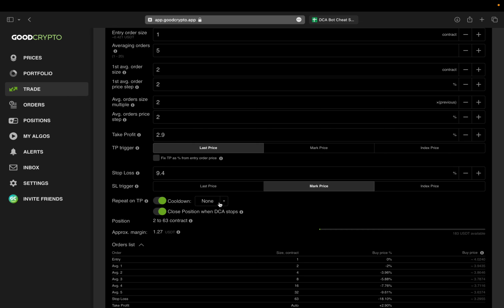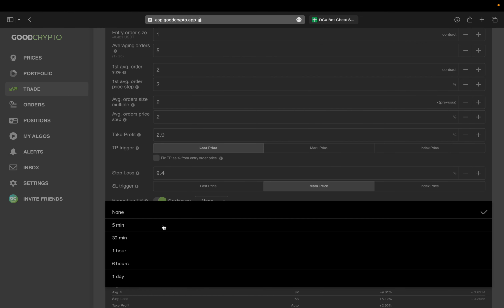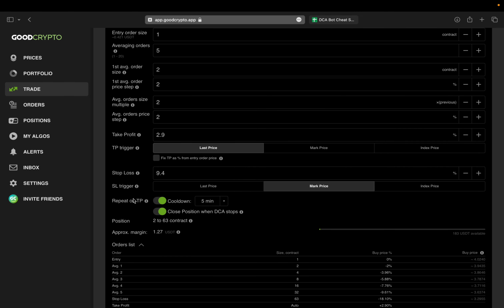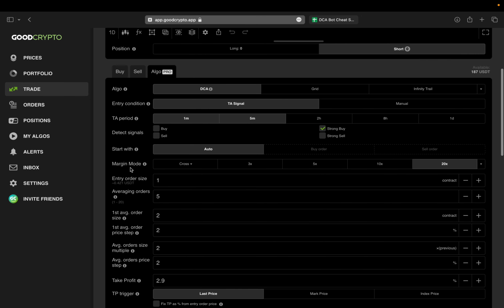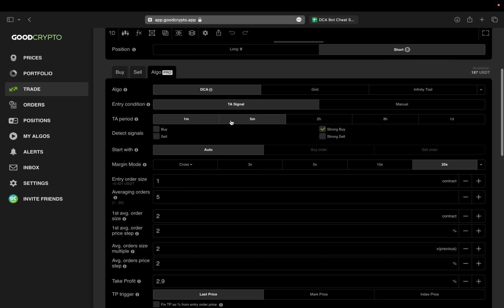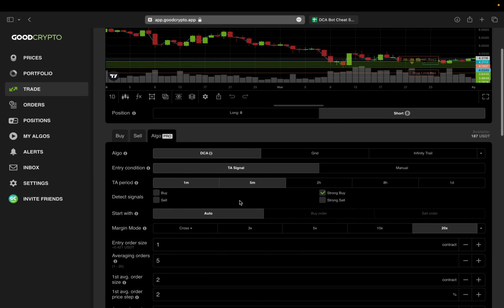Actually, for lower candle time frames, you have this option of cooldown. If you set cooldown at 5 minutes, that means once take profit is hit, before entering, even if the signal that you've chosen is already present, it will wait for 5 minutes first, and then look at the market again to see whether the signal is there. So for example, we have this strong buy on 1 and 5 minutes. The market shoots up, it enters, hits the take profit immediately.